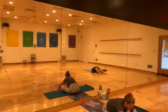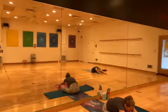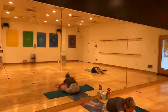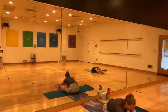It's as if you're widening your upper back, and then bring them to your ears, sorry, to your shoulders, and then roll them back, creating space between the ears and the shoulders. One more time. Crunch it up, all the way up, and then release down.